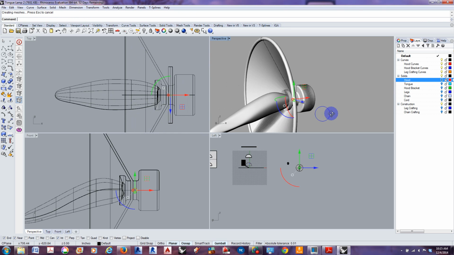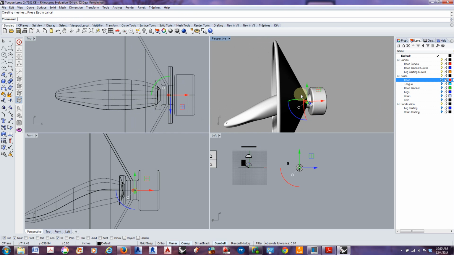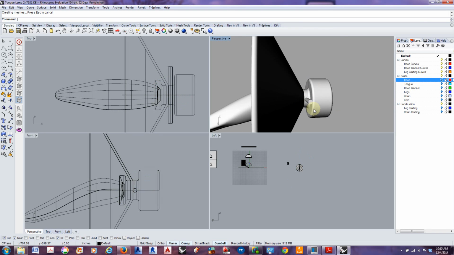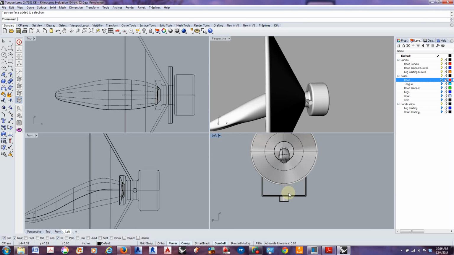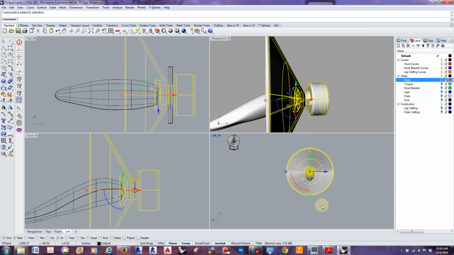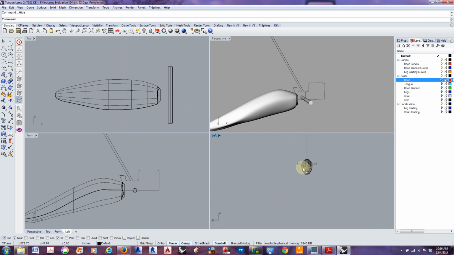So you can see in 3D that I'm starting to create a bracket here that attaches, or will attach. Nope, it's this one. Go ahead and hide that.